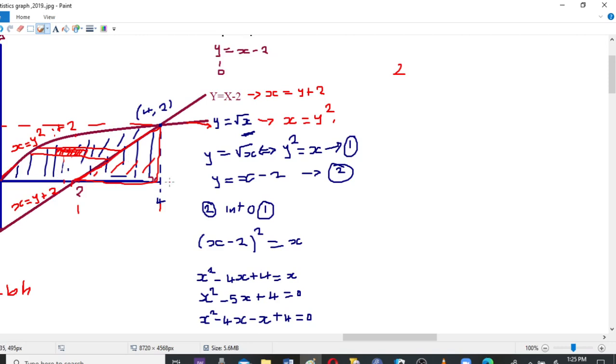In the y-axis, remember, this is y is equal to 0, and then y is equal to 2. So we are going to use this. So we can now integrate using double integration. We have the integral for x, that is from y plus 2 to y squared, that is for the x.